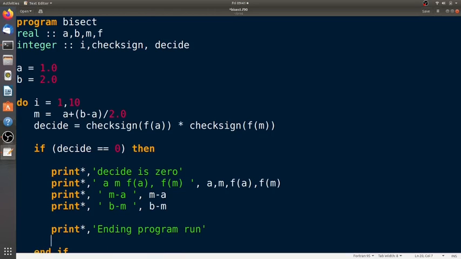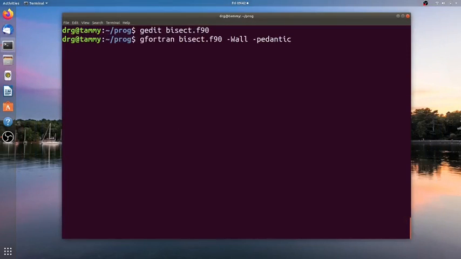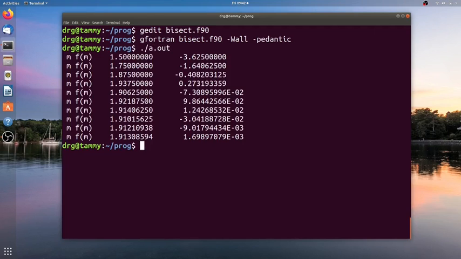And to end, I don't say end. That would mean the end of the main program unit, which is not what I want to do. I say stop. Let's see if we made any syntax errors that we didn't catch. Apparently not. Same numbers as before, of course.